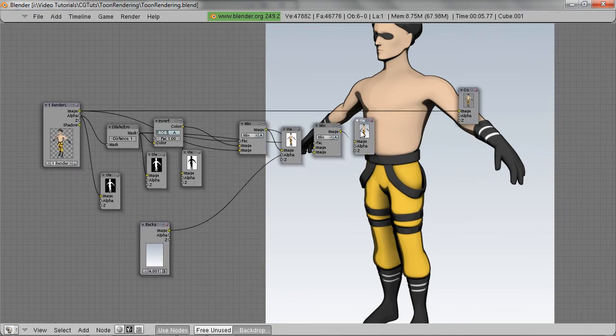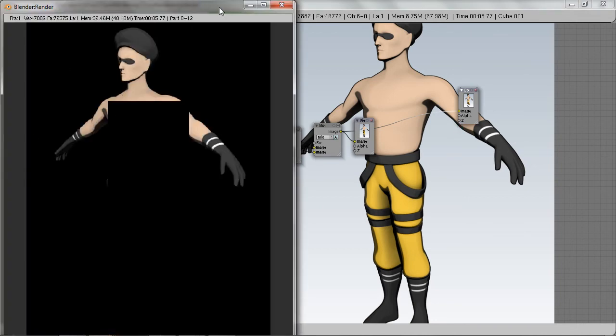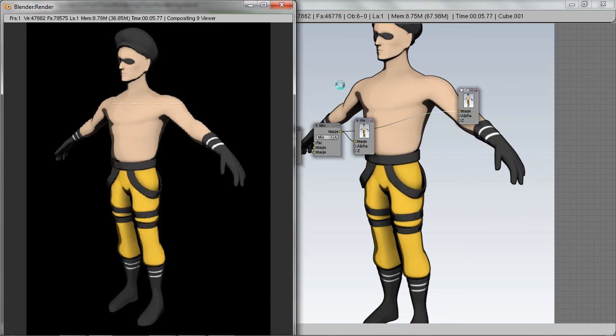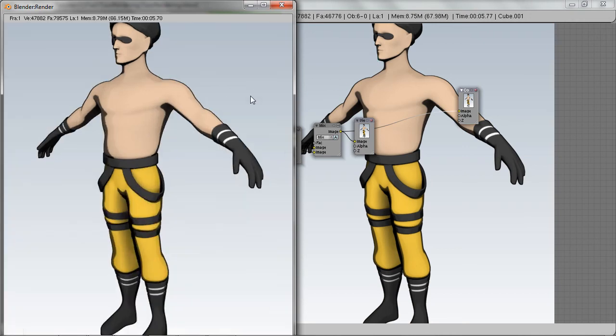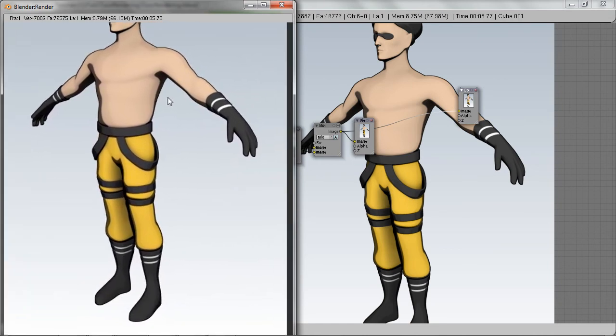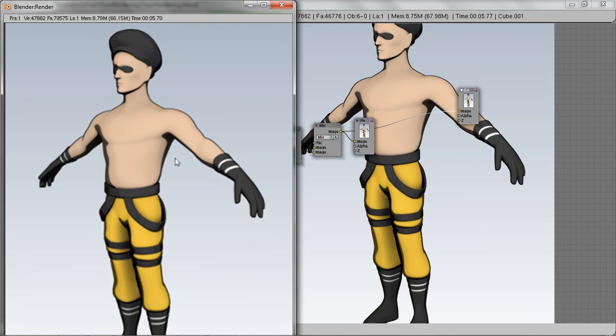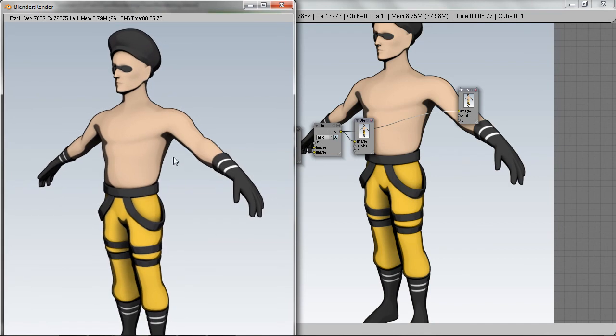And so the last thing we need to do is just pull in our final node and connect it to the composite, such that when we hit render again, it'll actually composite all of the effects after rendering and leave us with our final result, as you can see here. And so there you have it. There is some Toon style rendering in Blender. Very simple, very easy, and really quite effective.